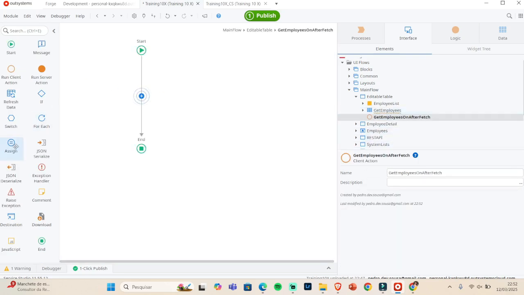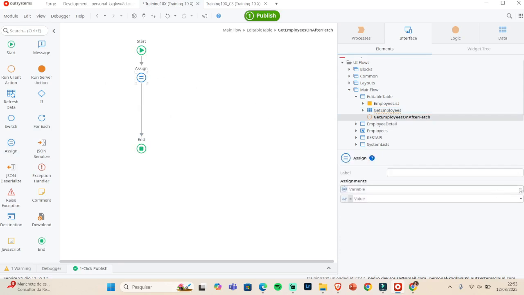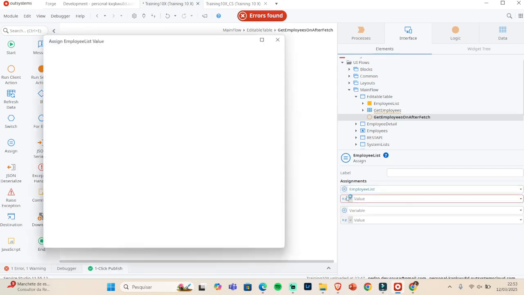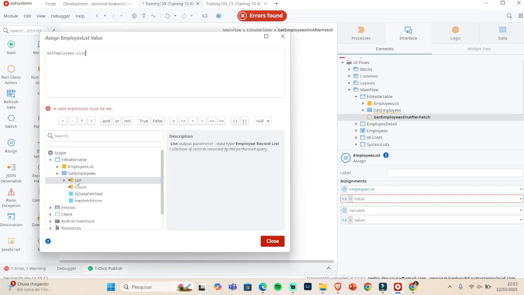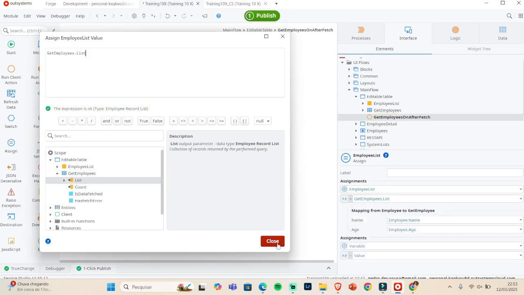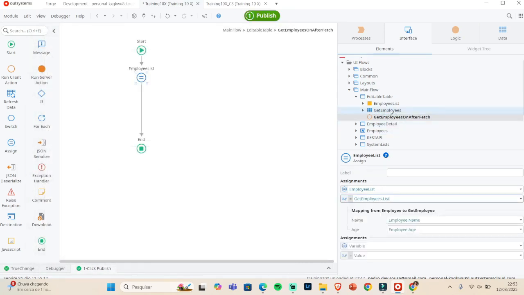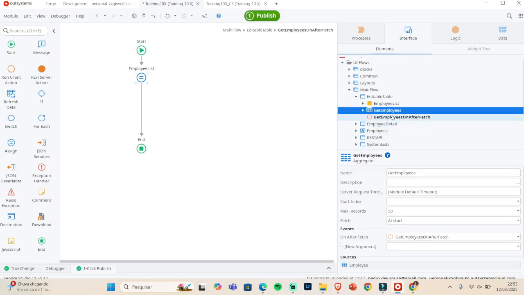After this we just need to add an Assign. So let's assign the EmployeeList, the local variable that we need to map, and we need to assign it with the GetEmployee list, the one that we are getting from the aggregate.